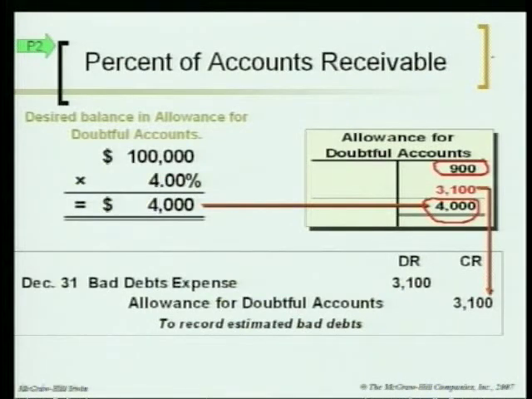It's a great question, Keeper. Allowance for doubtful accounts will have a beginning balance. We need to figure out what we want the balance to be, and then this journal entry will be what we have to do to bring whatever beginning balance it is to this desired ending balance. There's another step in there as opposed to the percentage of sales method. You with me?